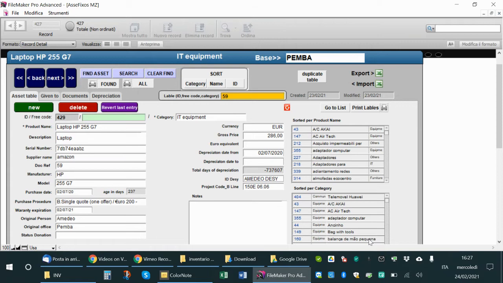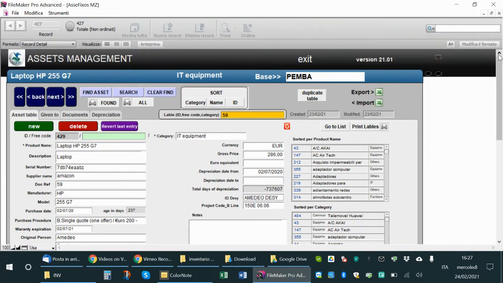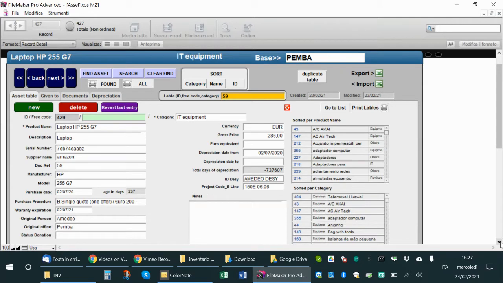the items. First of all, what I'm showing you here is a program dedicated to fixed assets. It's a pretty simple program, in my opinion. It's just one table that, as you can see, is collecting general information, in this case of a laptop.